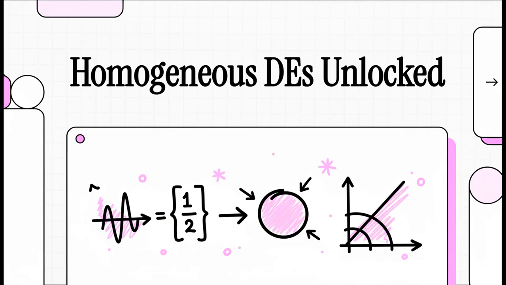You know, some differential equations look like these impossible puzzles, right? The variables are so tangled up, there's just no way to separate them. But for a very special type, the homogeneous equation, there's this incredibly elegant trick that unlocks the entire thing. So today, let's walk through how to find and use that key step by step.